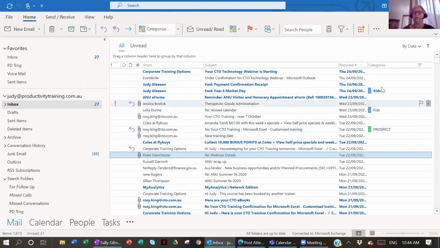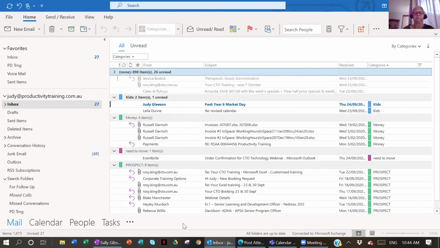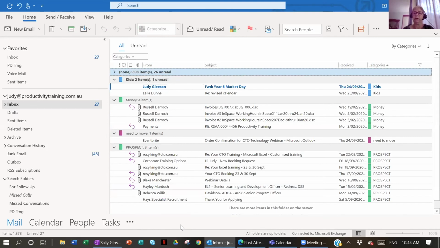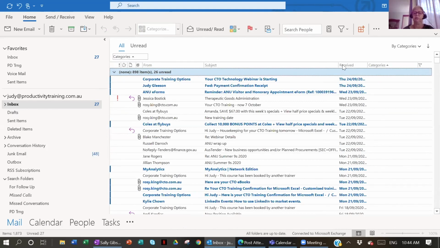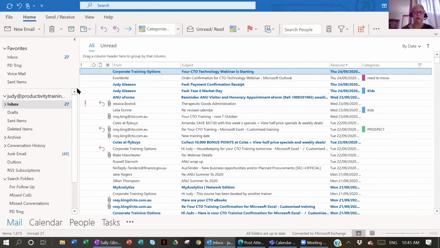Okay, so you'll see here I've got categories coming in, I can put whatever I like on these, and I can also have my rules make categories. So lots and lots of scope to do some pretty cool things with categories. And once you've got them in, then you can do things like group them by category, filter by category, do some basic reports by category. There are masses of things you can do by category. So it's a really powerful way of analysing your data, communicating with certain contacts, doing some basic project management with your tasks.